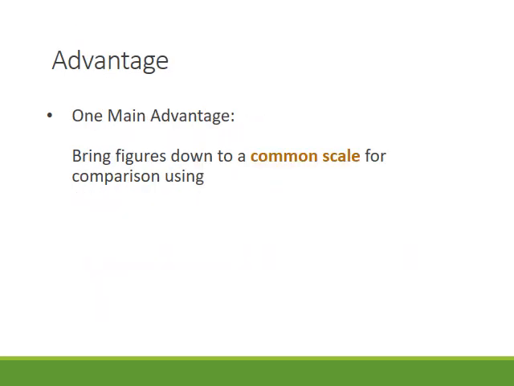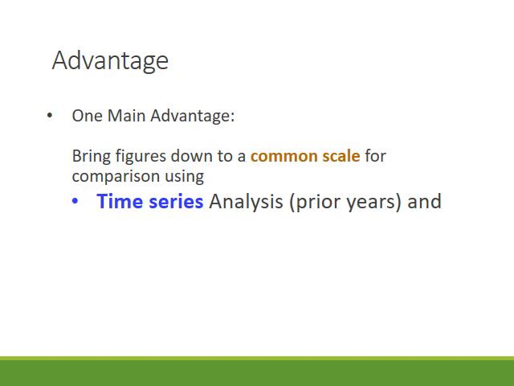One main advantage is it brings the figures down to a common scale for comparison. Without a common scale, it's hard to make a meaningful comparison because all the figures are different and they are all based on different scales. So bringing them down to a common scale is useful for comparison. Using time series analysis, we compare from one year to the other year, and cross-sectional, we compare among companies.